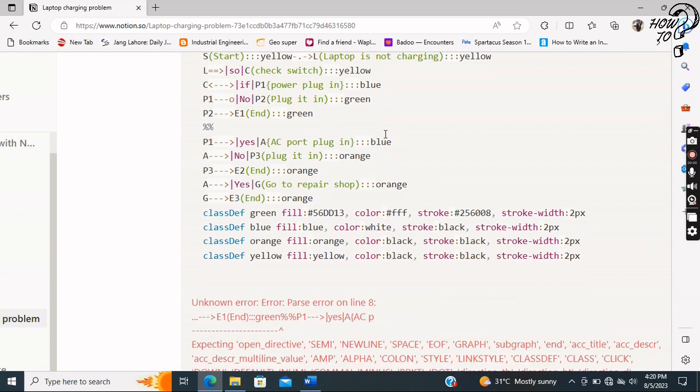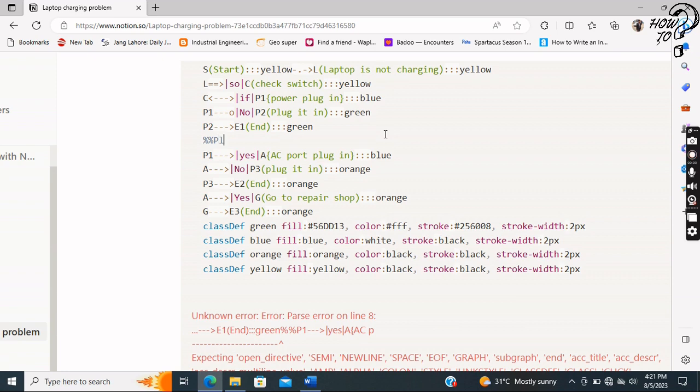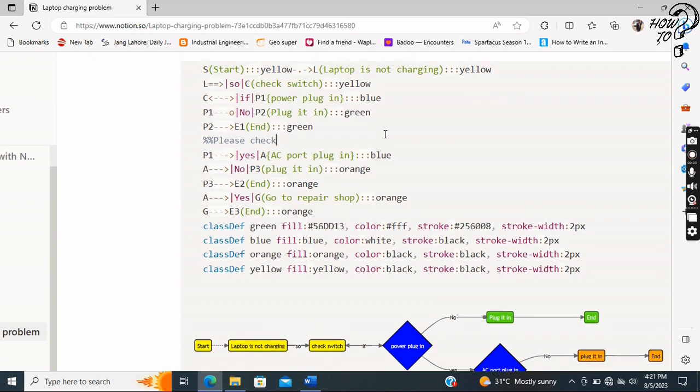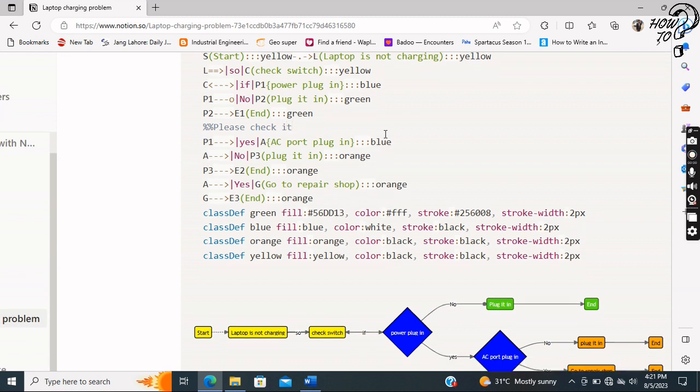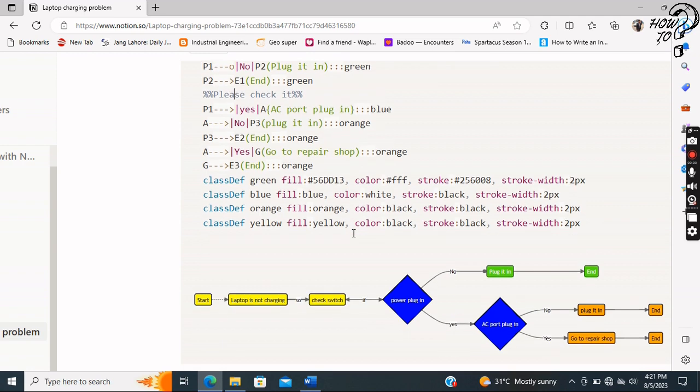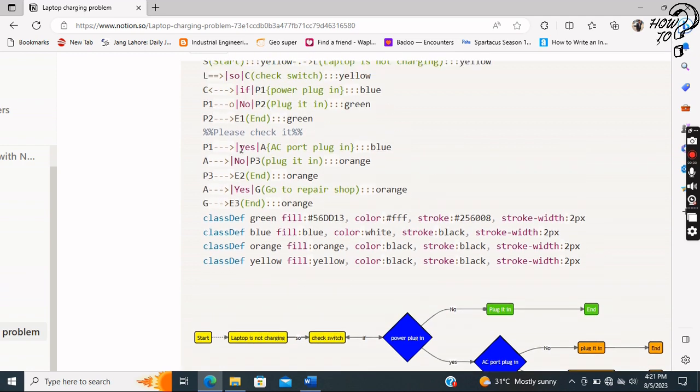So we will write here, please check it. So I will write double percentage here. You can write anything between the double percentage at the start and write your text inside. So you can write whatever you want for your help in this code and it will not affect your shape or your code.